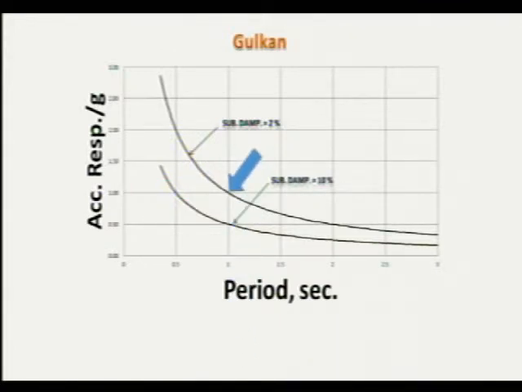If you start with a system with 2% damping and you shake it, it softens, and when it softens, its response becomes low, and it also increases in damping, so it goes from the upper line to the lower line, and lo and behold, as something goes from, say, a 1-second period to a 2-second period, and goes from 2% damping to 10% damping, there is a reduction of 4 in the force.